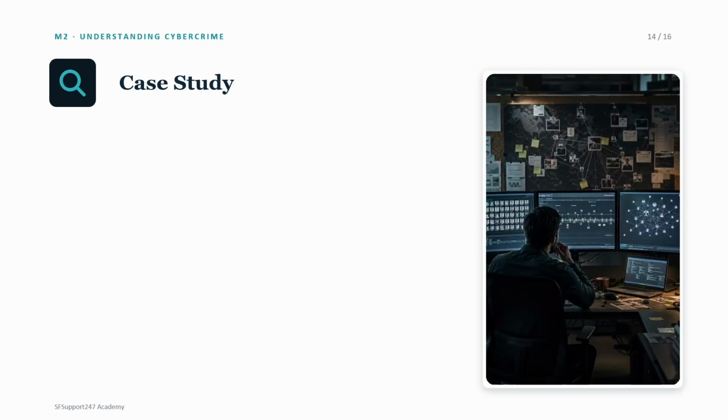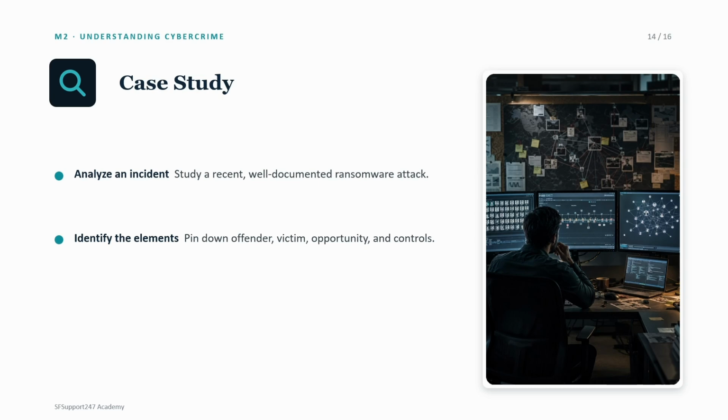A case study: I encourage you to study a recent, well documented ransomware attack. To be more specific, Google for it in the last one month or three months, and take that as a case study. Pin down who the offenders are, who the victims are, and what the opportunities and controls were, and draw the lessons. Determine what defense would have changed the outcome.